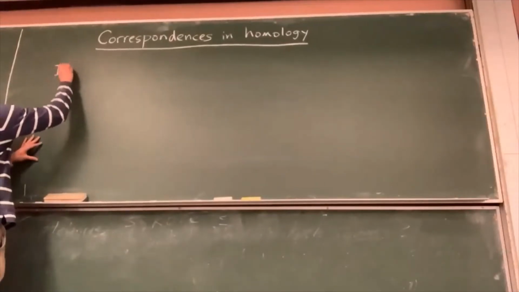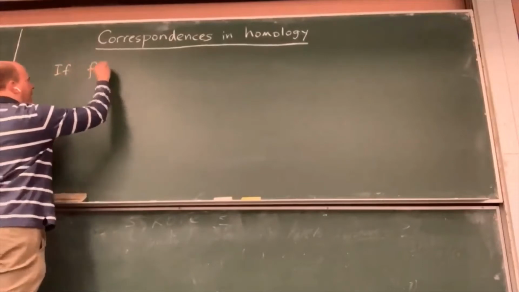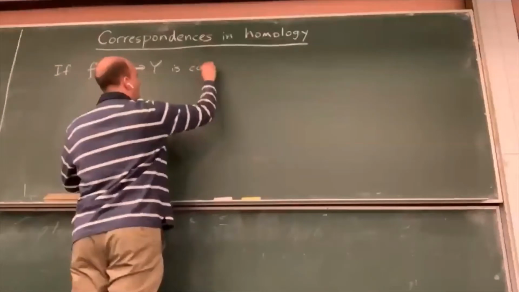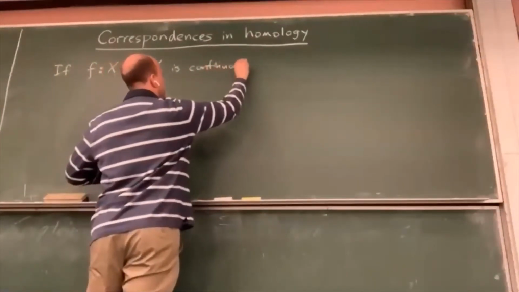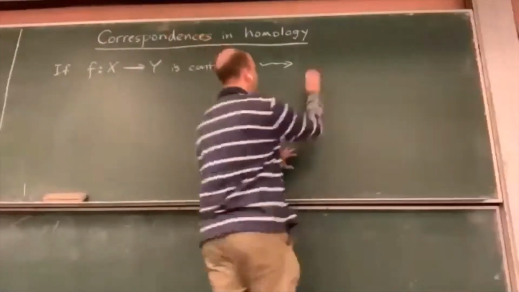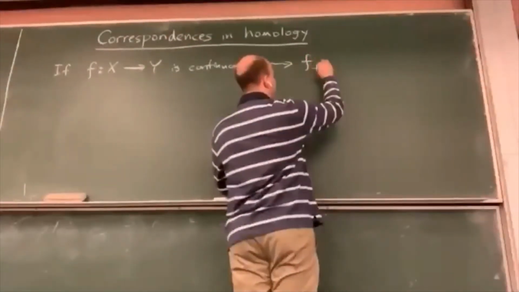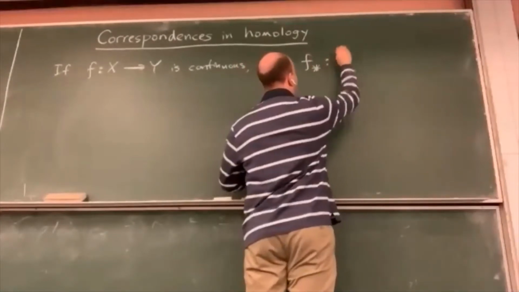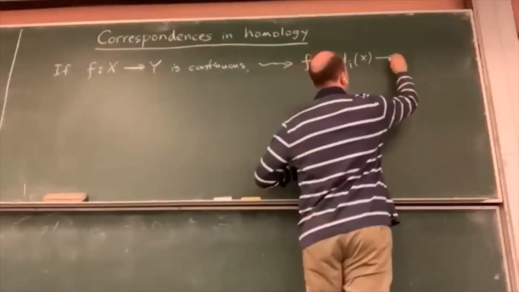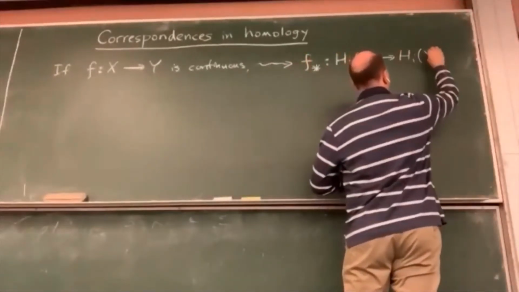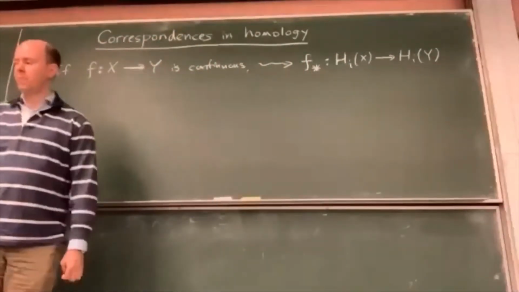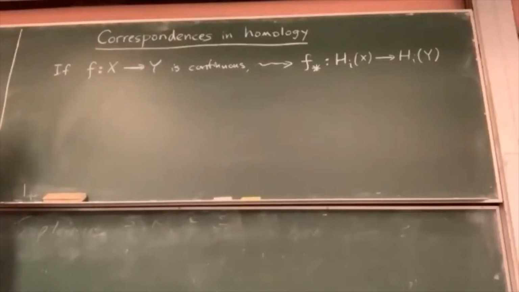So the motivation for this is something like the following. If you have a continuous map of topological spaces, then we all know that it induces maps on homology, push-forward maps, which are usually written F lower star, from the homology groups of X to the homology groups of Y in the same degree. And for some purposes, that's what you want.